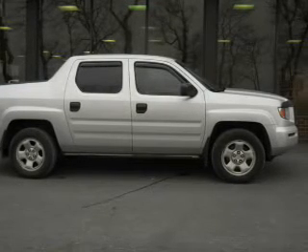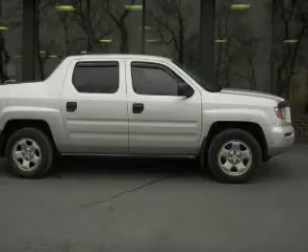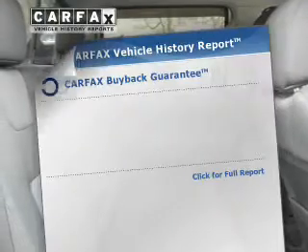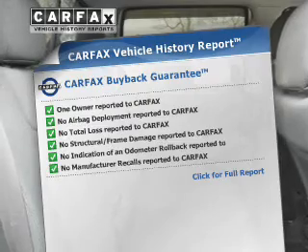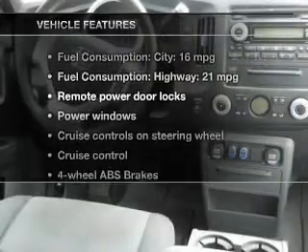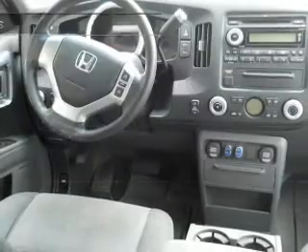Premium wheels give a more luxurious look. The anti-lock braking system will keep you safe on the road. An included Carfax Vehicle History Report allows you to purchase with confidence and the knowledge that your buy was a smart choice. And with these notable features, you won't want to miss out on the opportunity to own this amazing ride.